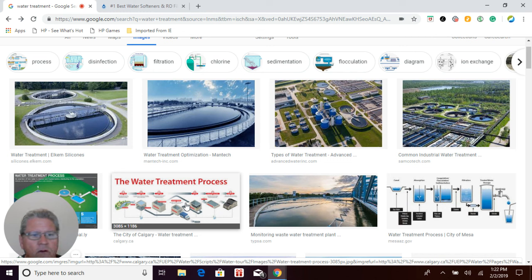The water's fairly clean, but it generally has a lot of hardness minerals in it because the process does not remove hardness minerals. It has chlorine or chloramines, which the municipal supply companies use to kill the bacteria in your water. They do have to do testing on a regular basis and keep certain contaminants below the MCL, the maximum contaminant level set by the state or the government. But nevertheless, there are always things in your water that you're going to want to remove. So your best course of action is to get a water treatment system for your home to remove whatever might be in there, to protect you, your family, your household and your investment.